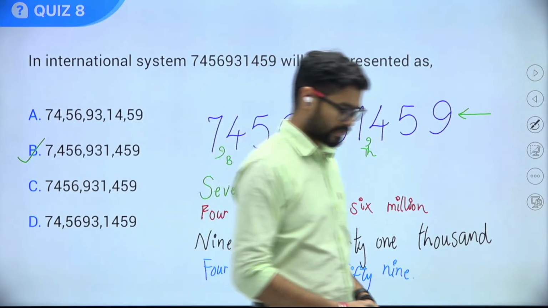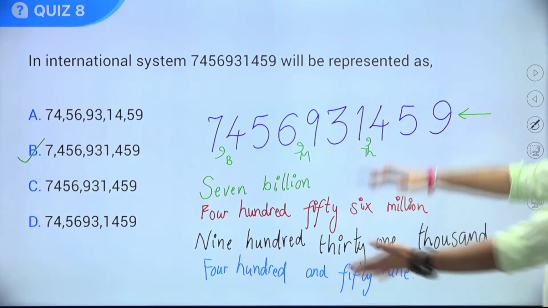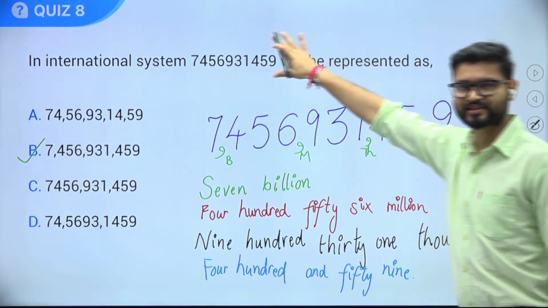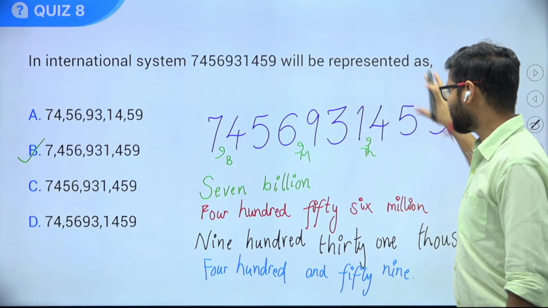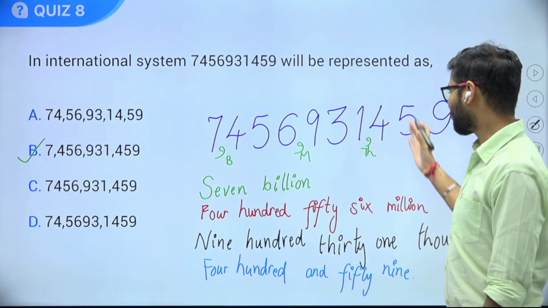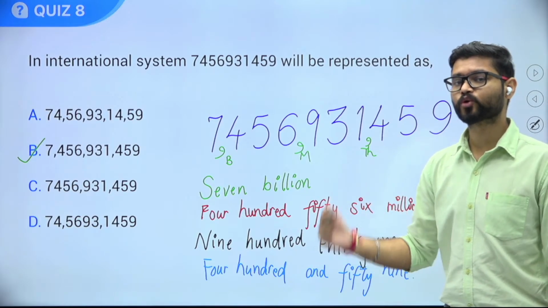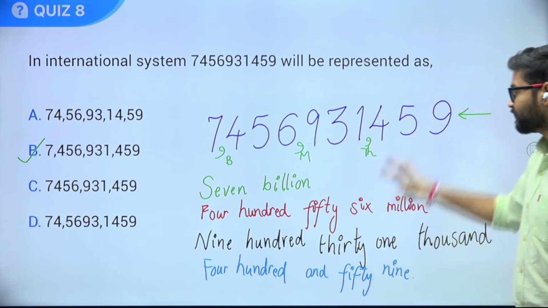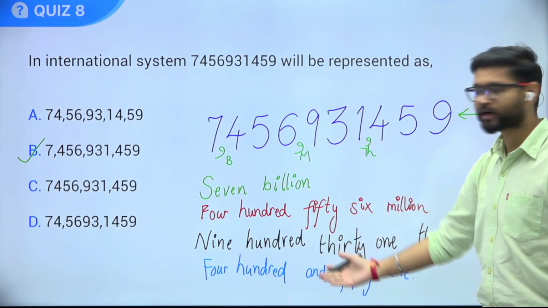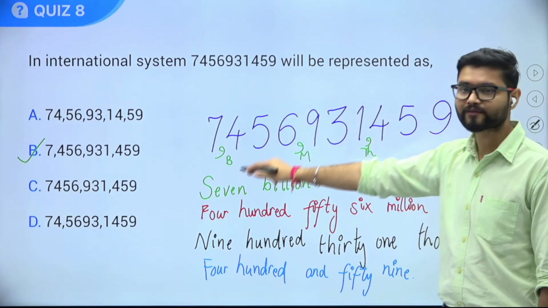Have a look what we have done. Okay, the entire screen is visible to you now. A number was given to us. We simply placed commas because it becomes very convenient. If the commas are placed properly, it becomes very convenient for us to read, write, or represent a number. And once we are done doing that, we can easily write it down as per the commas. First comma for thousand, second for million, third for billion.